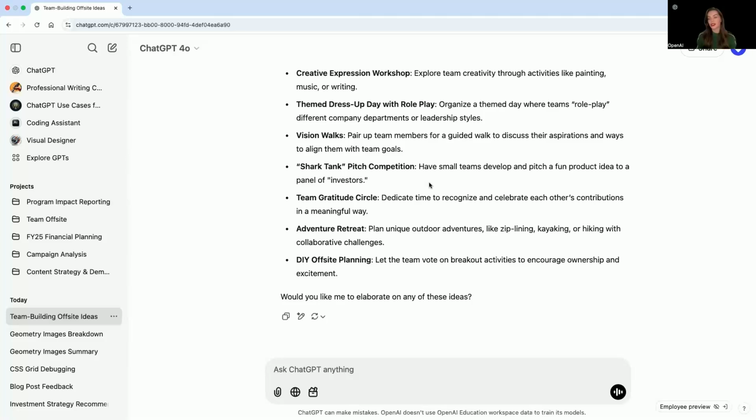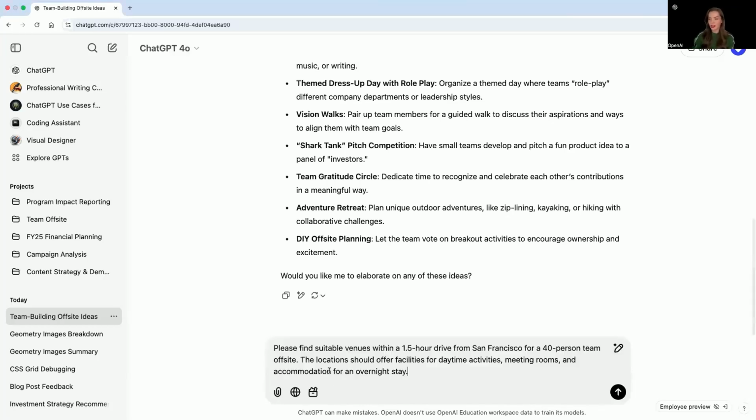What I'm going to do now is showcase the search capability within ChatGPT. So ChatGPT is now connected to the web, specifically GPT 4.0. And when I upload a prompt and I toggle on the search capability, ChatGPT is able to go out to the web, collect information in real time, bring it back into the chat interface to help answer that prompt. What I'm going to do is I'm going to upload this specific prompt. And I'm going to ask ChatGPT to come back with some suggestions for some offsite venues.